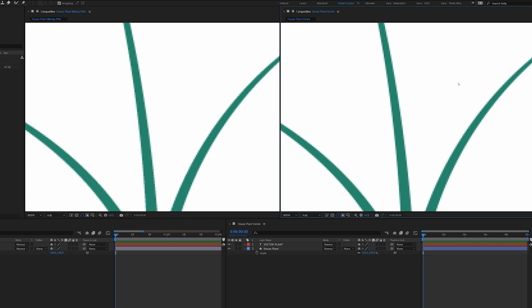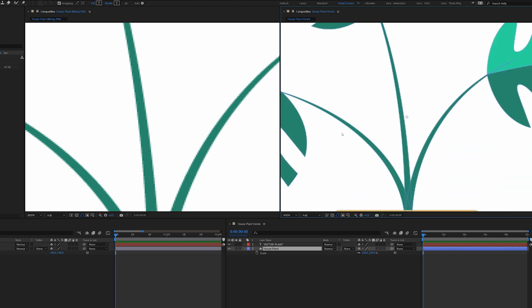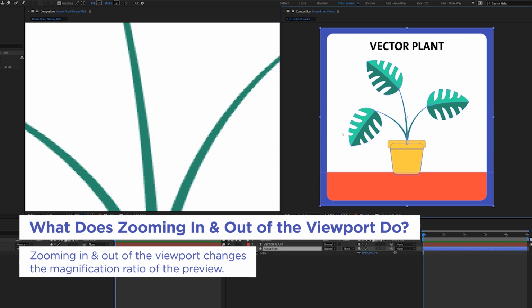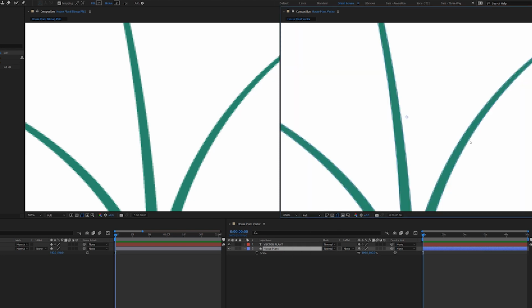What's happening here? So what you're doing when you hit these buttons or you hit control plus or command plus or minus to zoom in and out, right? Going like this. What you're doing there is you are changing the magnification control of how you're viewing this. So no matter what you set your quality to, right now mine is set to full quality, so this should be full quality. And if it's a vector at 800%, you'd think, oh gosh, it shouldn't be scaled.